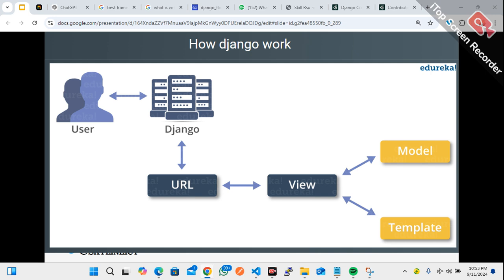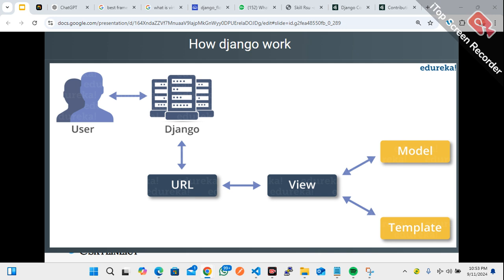Django was designed using the MVT architectural pattern. So who can tell us? Model view template. Good. Django is built upon model view template. Please mute your mic. We are going to be learning what this model is, what this view is, what this template is. It's also similar to what our brother said earlier, model view controller, right?